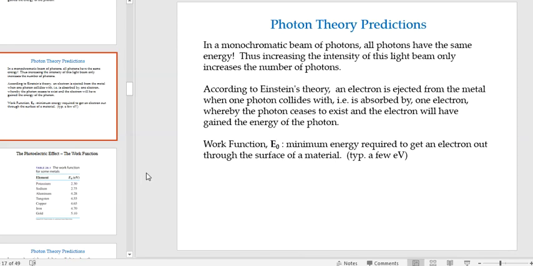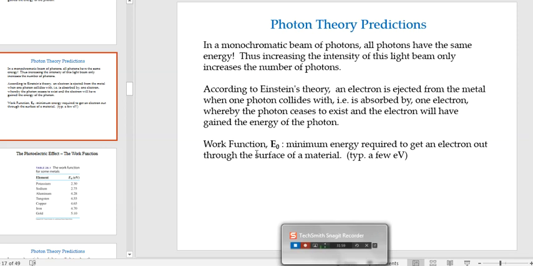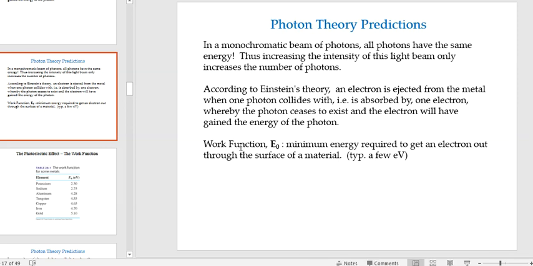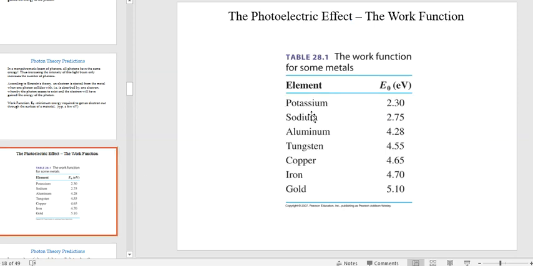Okay, so let's see how we did then. If this work function is E naught, then we found for sodium 2.3 electron volts, right? That's how much we think it takes to get this electron out of the surface of this material. So here's a table, and this is also shown in your book, on page 991.